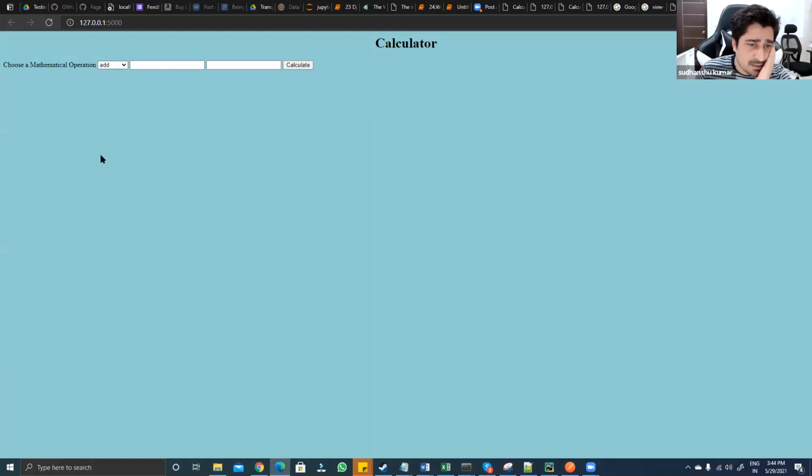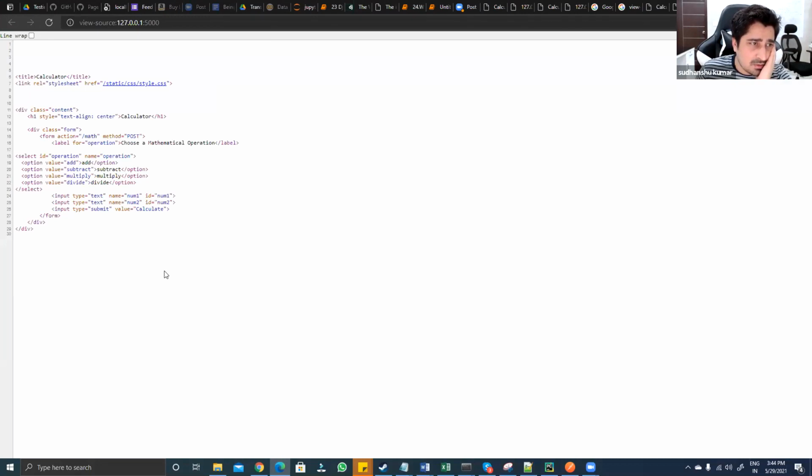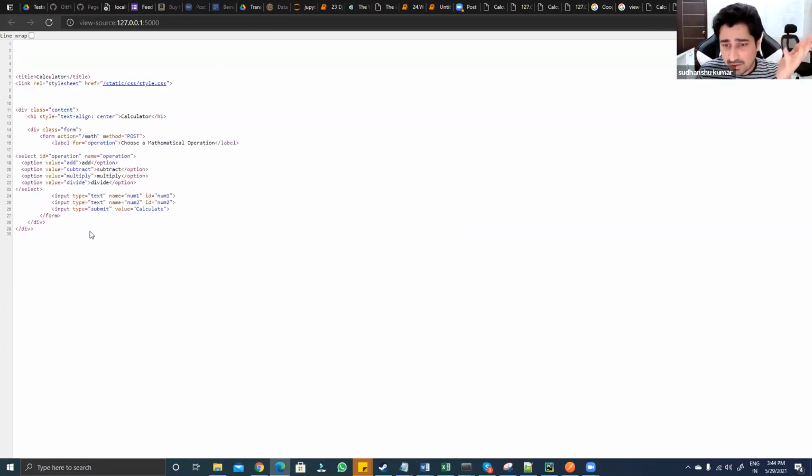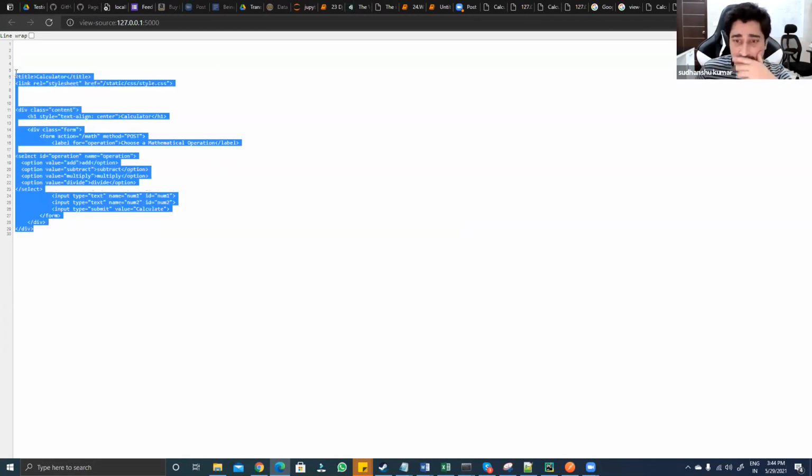Now where I have written this code, if I right click and then view page source, this is the only code which is written, and again it's a basic plain HTML code without any encoding or decoding. So you will be able to see each and everything inside this code, everything that we have written inside HTML. You can try to copy this one, you can try to save it.